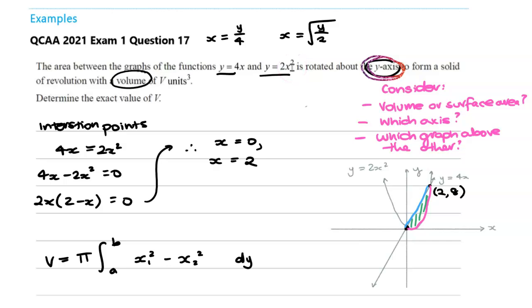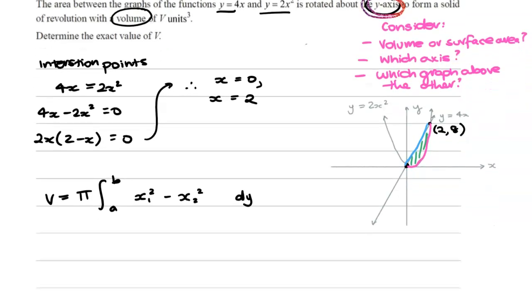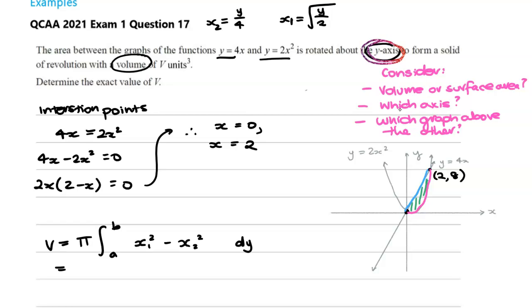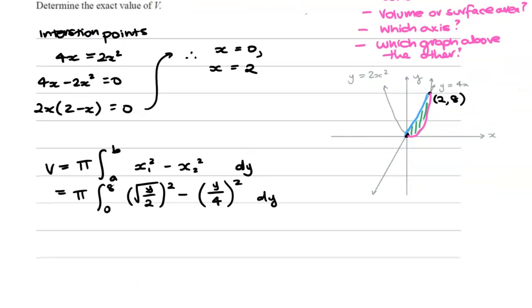Now, we want to have the graph that is further away. That's going to be the thing that we are going to signify as x1. And we said that was the parabola. So that means this rearrangement is going to be x1. And the linear graph, this is going to be x2 for the purposes of our substitutions in here. Oh, let's not get rid of them yet. So we're going from pi, we said we're going from 0 to 8 because we're interested in the y values. We've got a dy at the end. Then x1, we said was the square root of y over 2, squared. Okay, nice. And then x2 was y over 4, and we need to remember to square that.